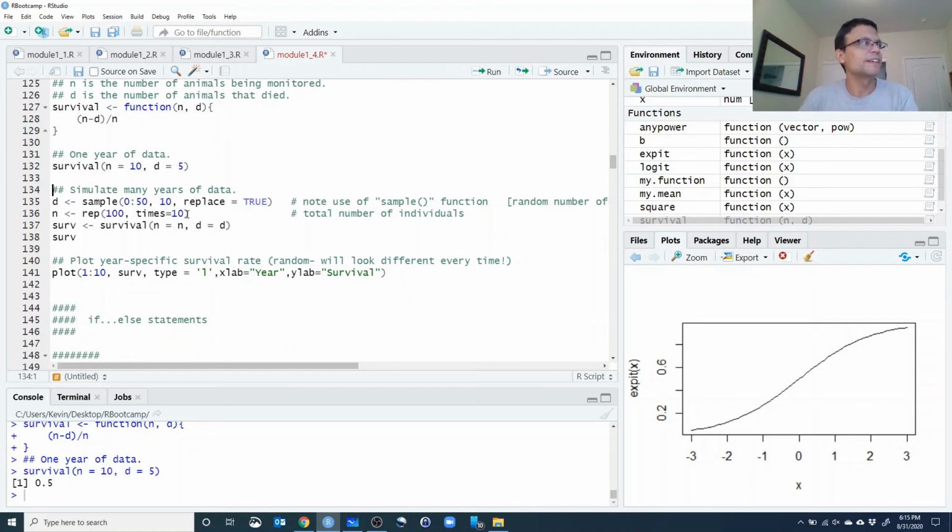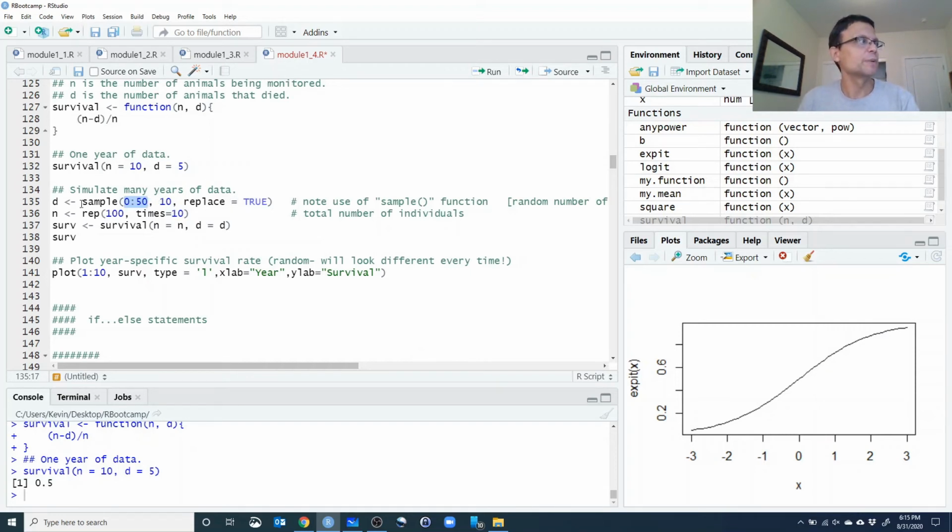We could imagine that we're simulating a whole research study, and we can sample the number that died over a total of, say, 10 years, and the number that died is going to be sampled randomly between 0 and 50.